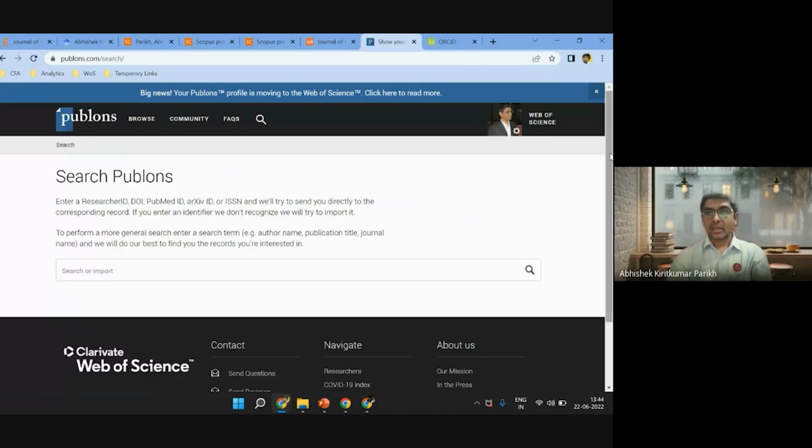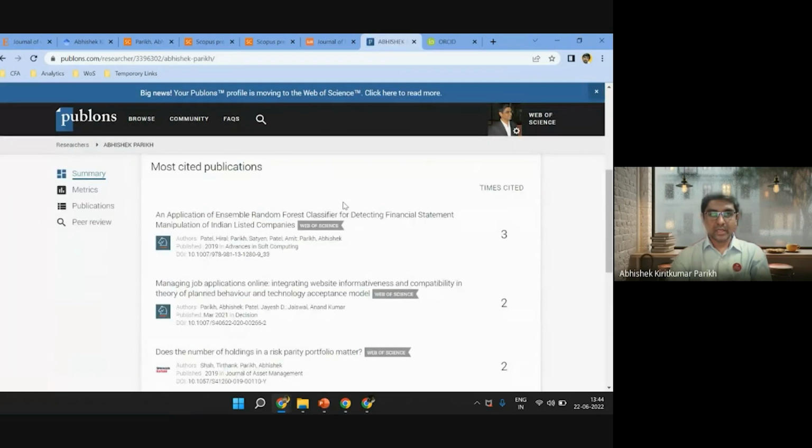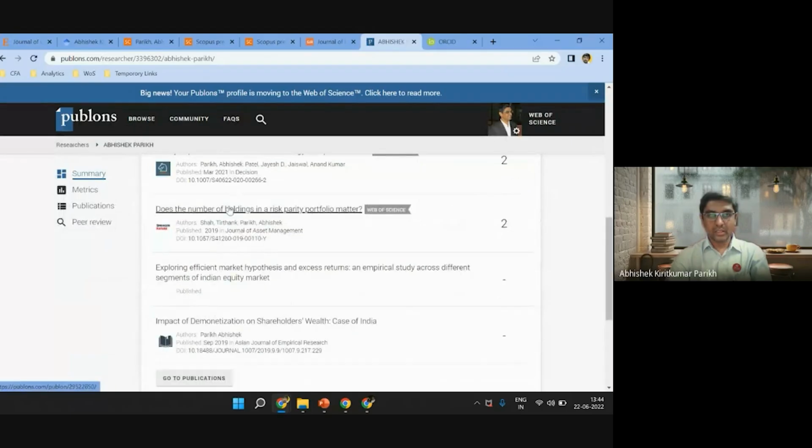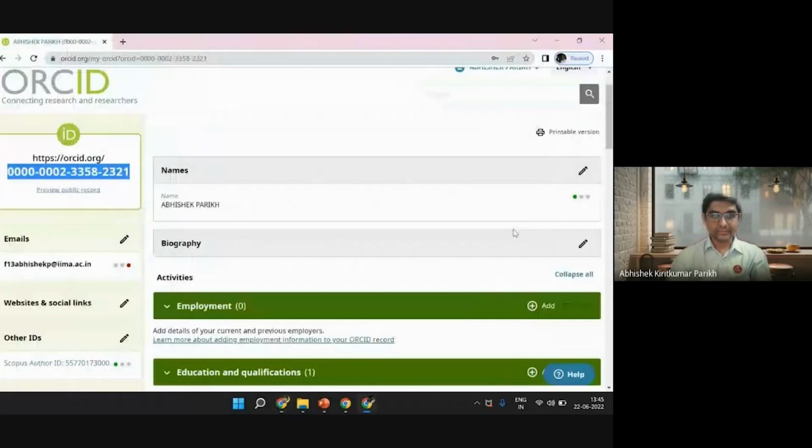Okay, I can see my profile. You also can see my profile, right? So here this is available, right? It is a Web of Science publication, but not published. So that's with the IIM Ahmedabad faculty, A.K. Jaiswal sir, and Jayesh Patel. He is my colleague. Jayesh Patel has a good research profile. You can search it.